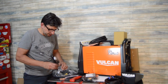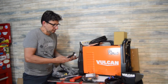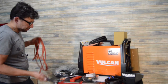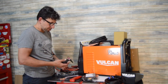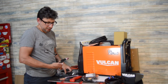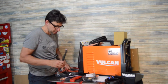I mean, this TIG torch seems decent. It's a number 17 size TIG torch, which is the size torch that I personally learned how to weld on. The game changer for me was when I updated an old 17 to a gas lens style instead of the standard collet style, and it made a pretty decent difference. But the biggest difference is when I went to a number 9 style torch with the super flex hose.